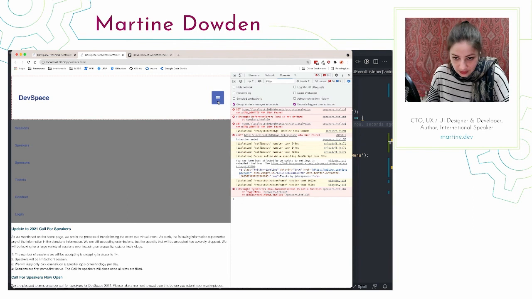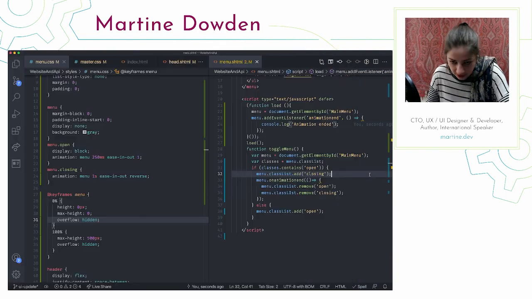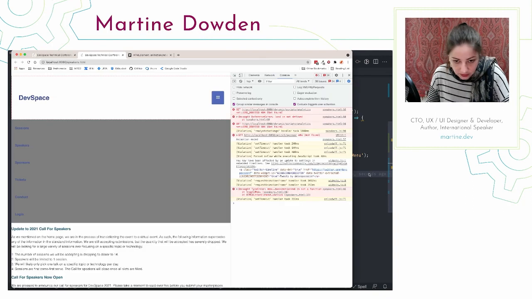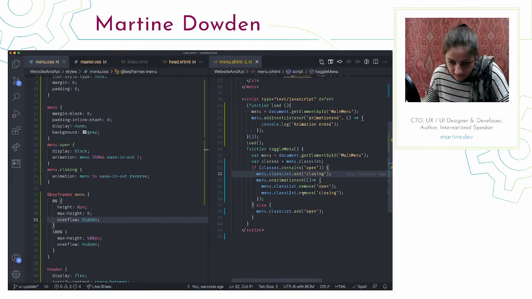And now menu on animation end is not a function. Why? Because we're redefining menu.